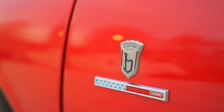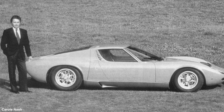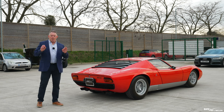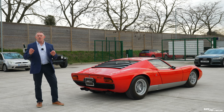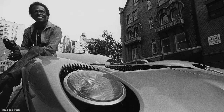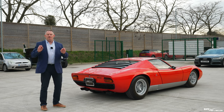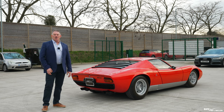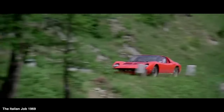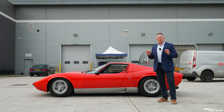The styling of the Miura was won by the Bertone Styling House, and Marcello Gandini, at only 27 years old, put together the initial designs of the Lamborghini Miura in only two days, basing the styling on the Ford GT40. Some famous names ordered the Lamborghini Miura — Rod Stewart, Miles Davis, and Eddie Van Halen just to name a few. Of course, most people will recognize the iconic styling of the Lamborghini Miura from the 1969 film, The Italian Job.